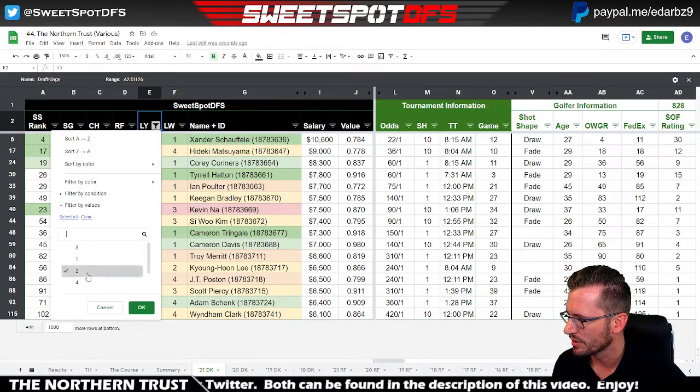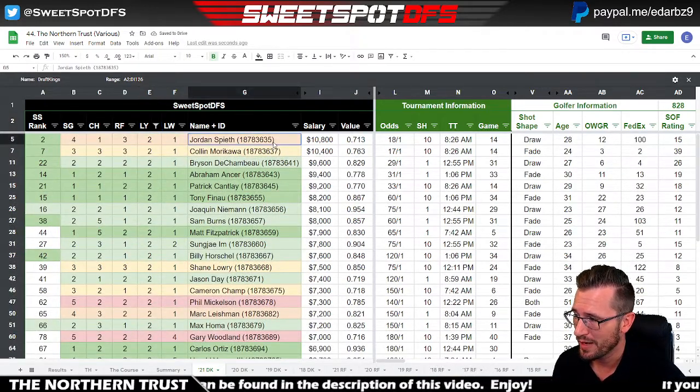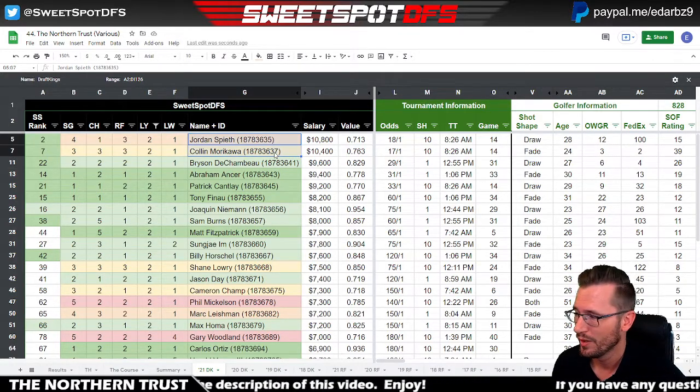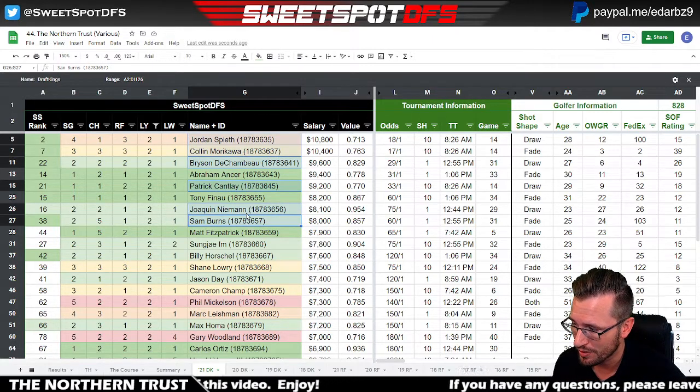Last year 2s. So you almost want to select 2 per lineup. We have Spieth and Morikawa at our 10K range. I like them both. We also have Bryson, Cantlay, Neiman, Burns.